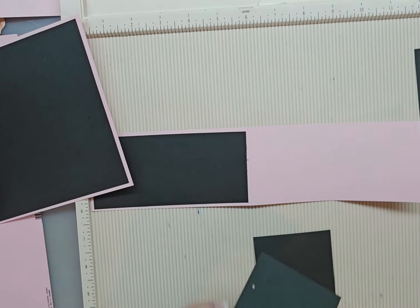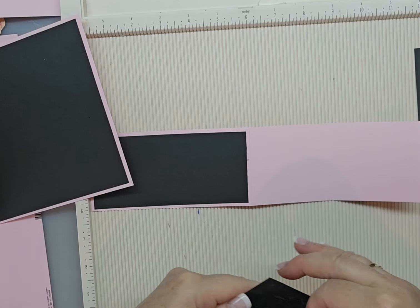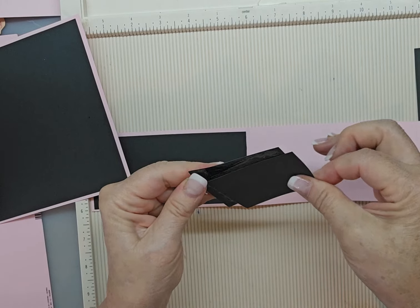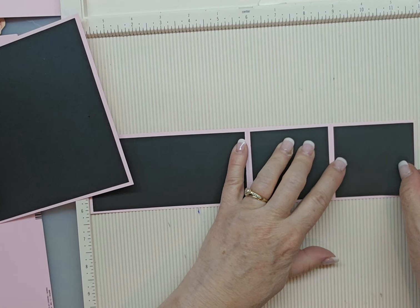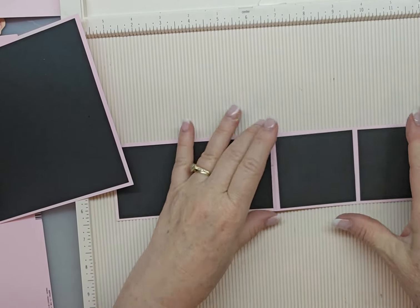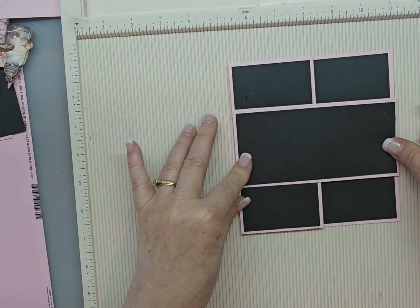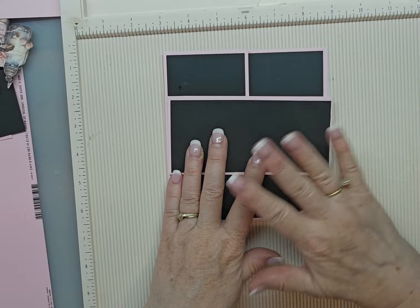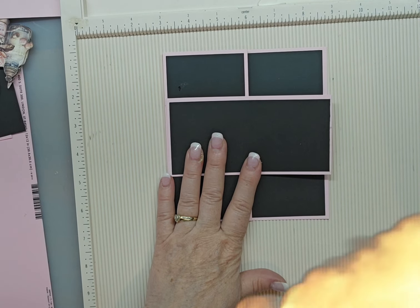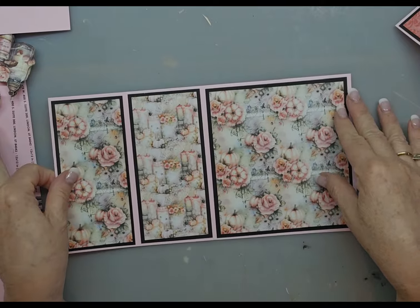So there's that piece. Then these pieces are both three by three. I got our pieces cut to go on there. It's good to get it all the way to the edge of the paper. Sometimes I like to do this — it puts the glue on both. We're ready to put paper on here. I'm going to go off camera, print the paper, put it on here, and then we'll do some decorating. I got my papers put on — really simple. You didn't need to watch me do that. So now it folds and then it opens.